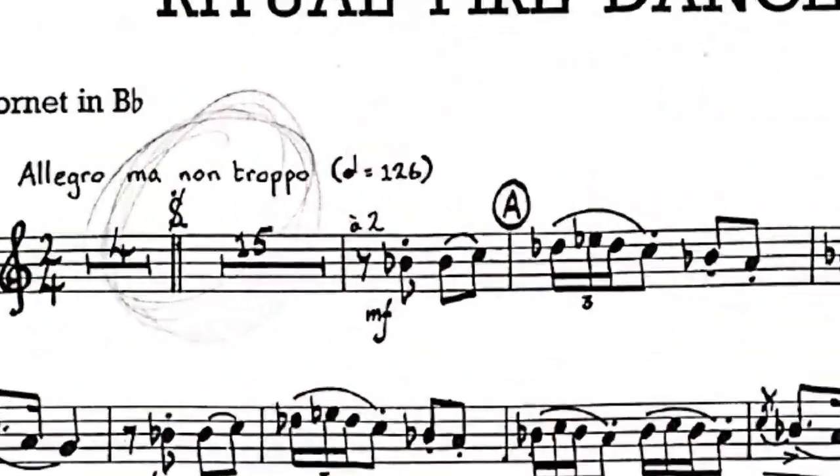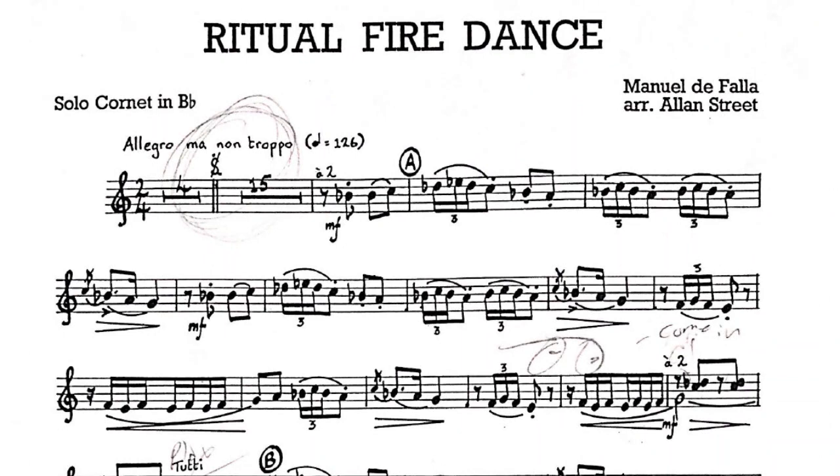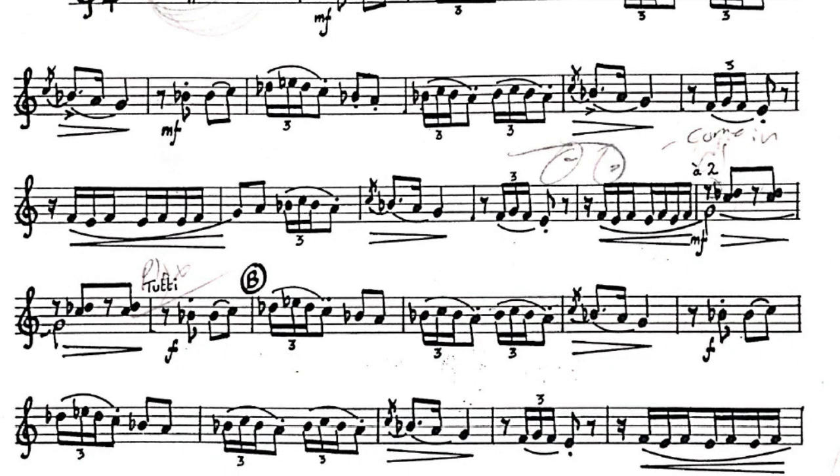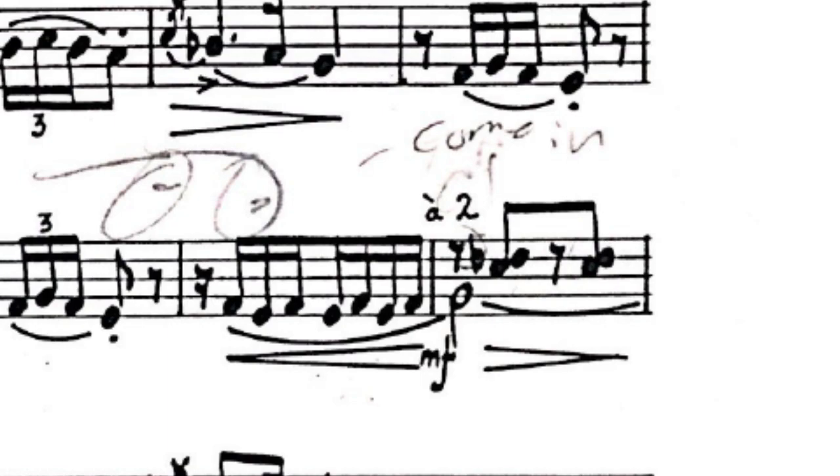The opening statement in the solo cornet part was marked A2, or two players only, which is fairly common — it tends to mean the principal and co-principal play while third and fourth chair sit out. Further notice in this case was a couple of measures of backgrounds from the other two players until all four play in unison. What was interesting was that those backgrounds were higher in register than that A2 melody statement. One interpretation is that the higher register part should go to the higher chair players, so the principal and co-principal sit out during the opening statement and then play the higher backgrounds. That said, there are recordings where the first two chairs do the opening statement even though it's lower in register, so that alone didn't conclusively inform our decision.